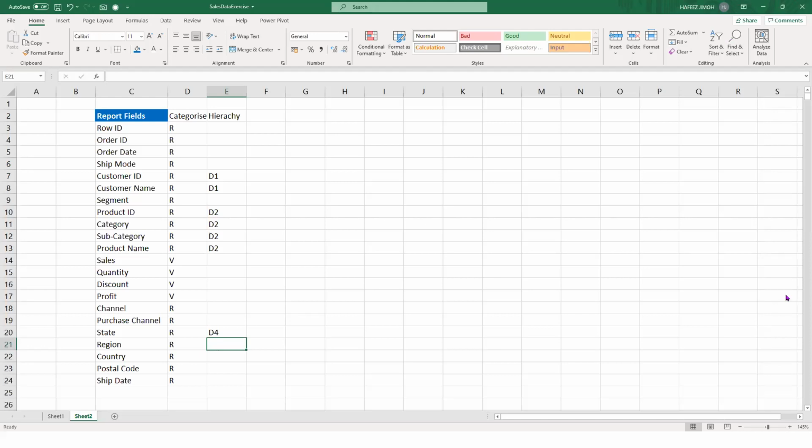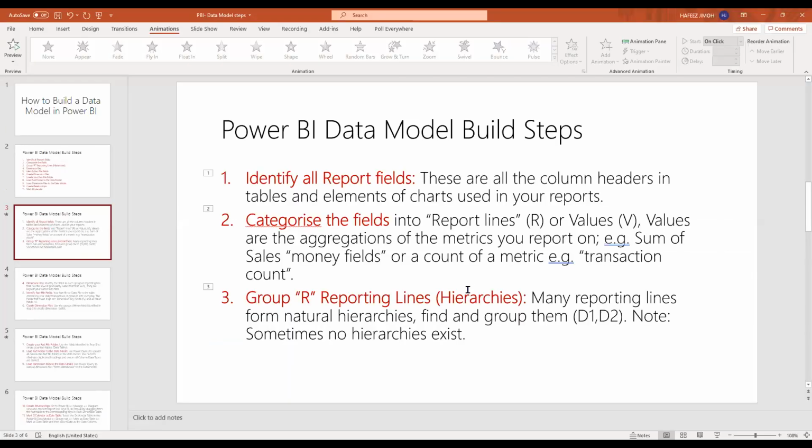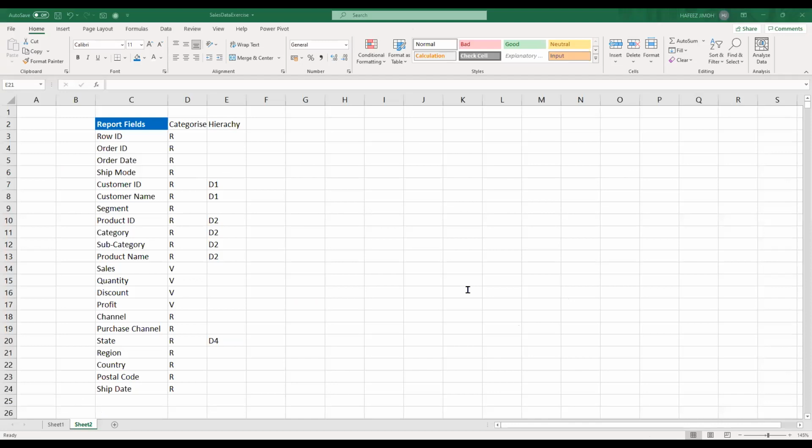So hold on for me. So that is basically what you want to do. So what I want us to do now is let us quickly look at all these fields and group them into D1, D2, D3. I don't know the number of Ds that exist. It may be up to 5, 6, 7, or 8. So let us basically fill it. Let us basically complete it. So I'm waiting in the background.